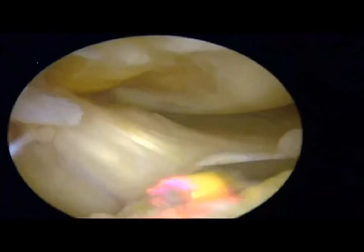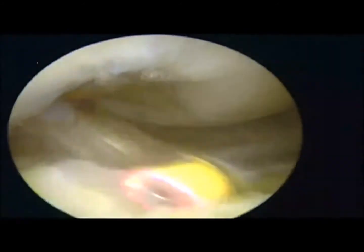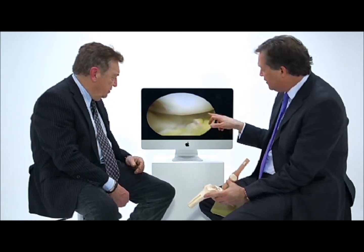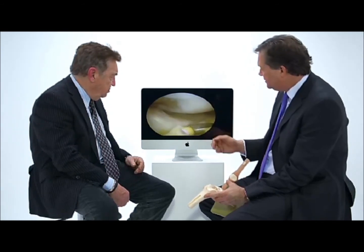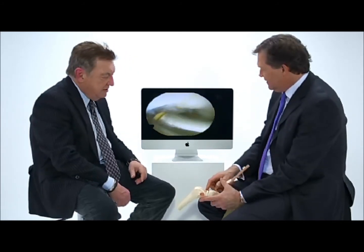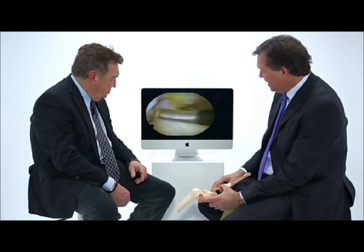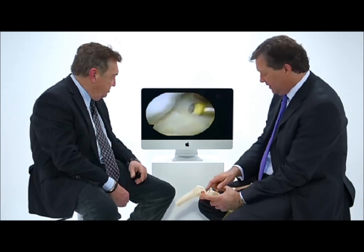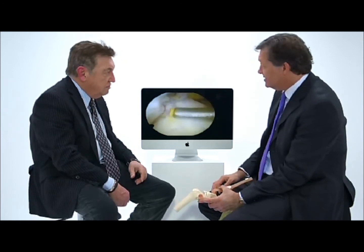So here we are down in the intercondylar notch — right between the condyles of the femur here. And that's the ligamentum mucosum. That's a little bit of Hoffa's fat pad, and you can just see how it seals off the little bleeding vessels so you don't get any bleeding into the joint. Patients with a lot of blood in the joint after surgery also form adhesions that cause symptoms. So if you don't mind me asking, where's the cruciate ligament? That's the anterior cruciate ligament just beneath it — there's your anterior cruciate, just there. Absolutely in really good nick. That's the one that all the soccer players have a problem with.